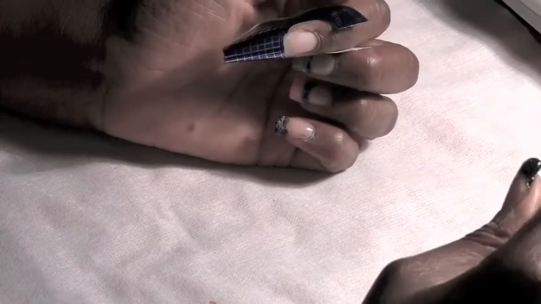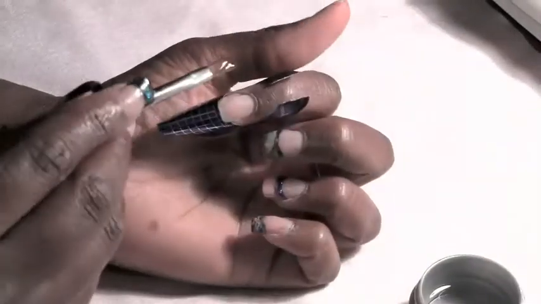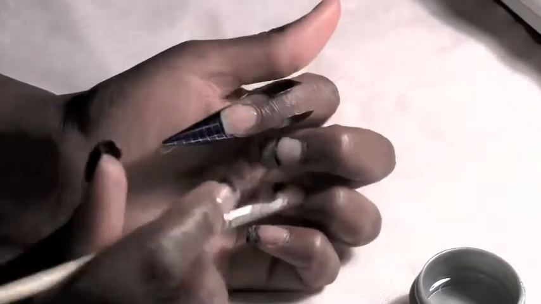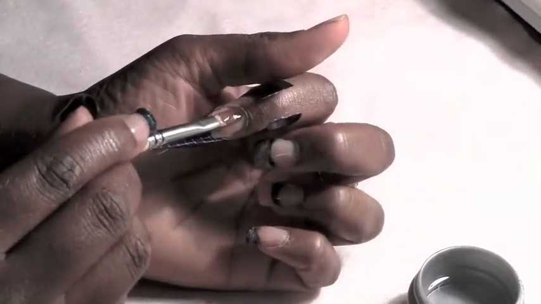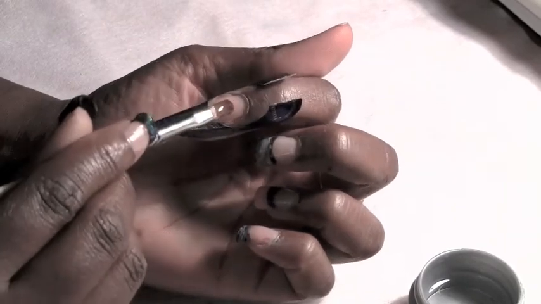From there we're going to take our base gel. That's a gel that you use only on the natural nail and we're going to apply a thin layer. I skipped over this part in the video. After you cure your base gel for 10 seconds you're going to create a free edge. The free edge is the length that you want the nail to be and this is where the black gel is going to sit on.